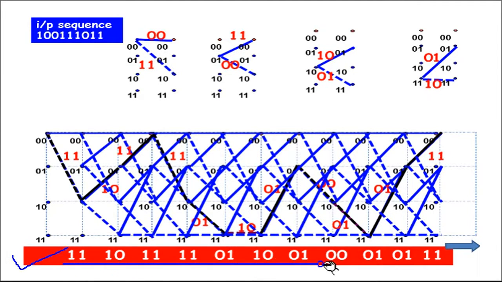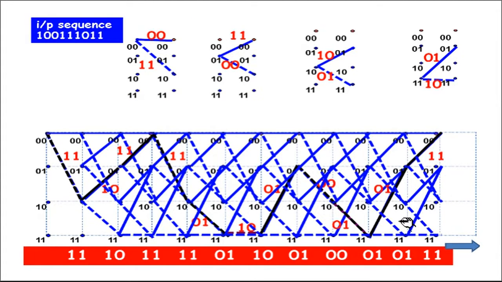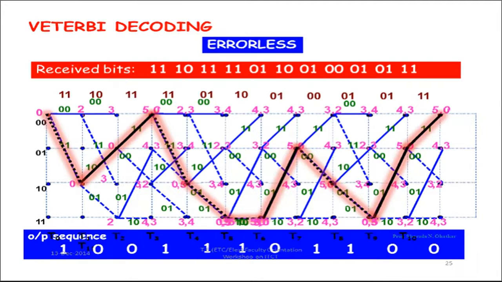Now let's assume that the same output reaches the receiver end, and let's say it is a noiseless or errorless system. If it reaches exactly, we will see how the Viterbi decoding algorithm will track the same path, and how the survivor path will be tracked. Since it is 1 by 2, if the continuous stream is given, I need to take 2 bits at a time and put them at the respective distance. So this is the encoded output, and we will go for the Viterbi decoding.